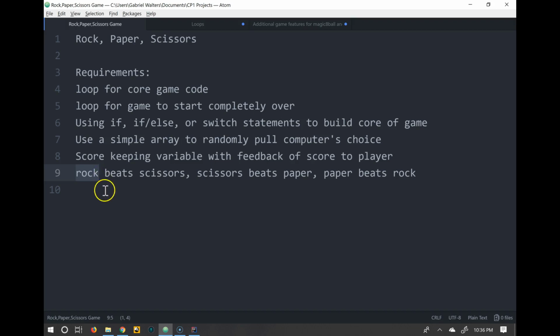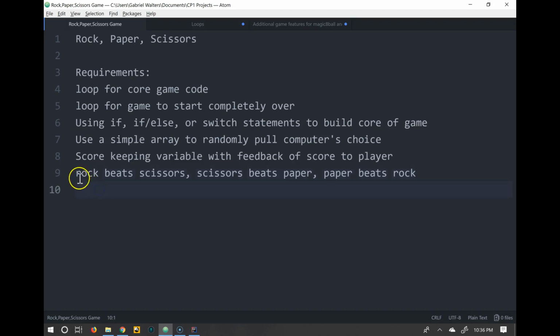you can do three at a minimum, but each one has to be able to beat something else so that it's balanced. If I was doing rock, paper, scissors, fire, and fire destroys everything, then that's not really a balanced game.